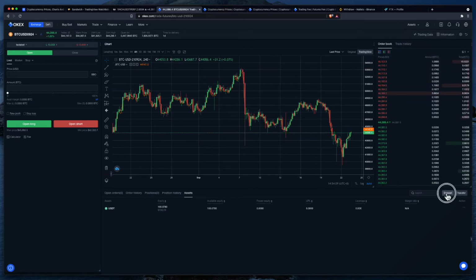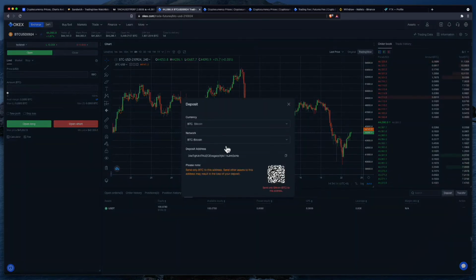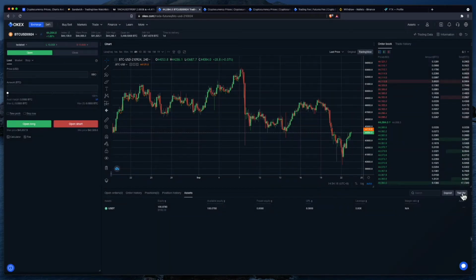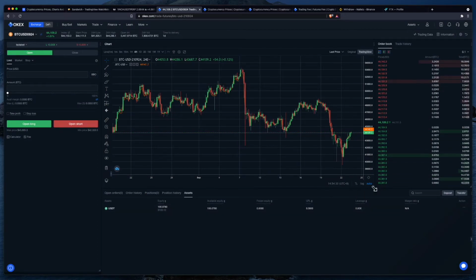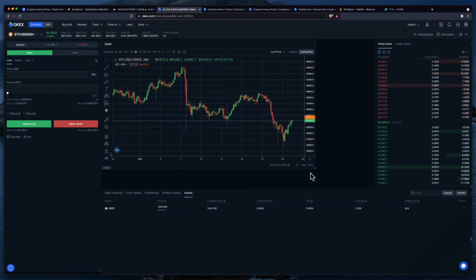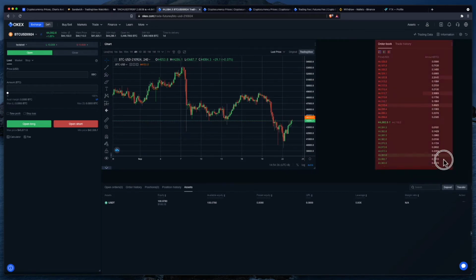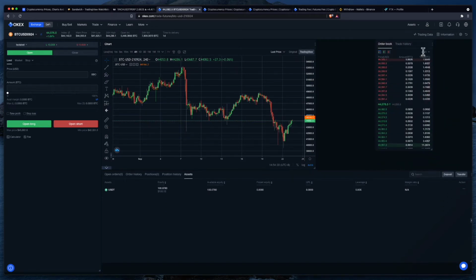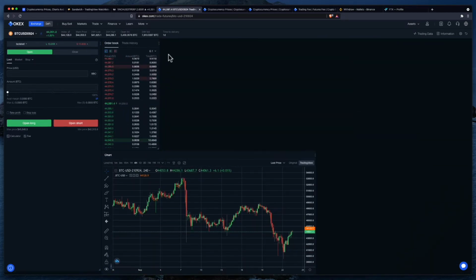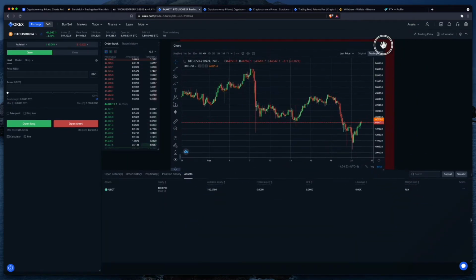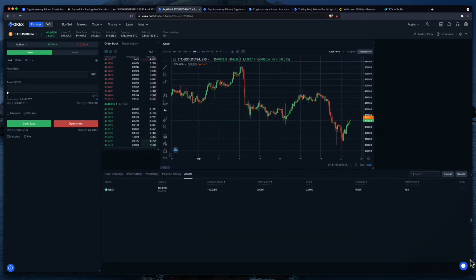You can also choose to deposit from this section if you want to just go straight into here. And you can choose to transfer as well, if you want to transfer, as we've done previously, from funding to trading account. And lastly, you can move things around. So you can make things smaller by just clicking the little arrow that appears on every section here. If you want to move it completely, the three little lines that you can see on the top right-hand side of every section, you just hold on to that and then move it across. And you can change things around however you like, make things bigger and smaller.